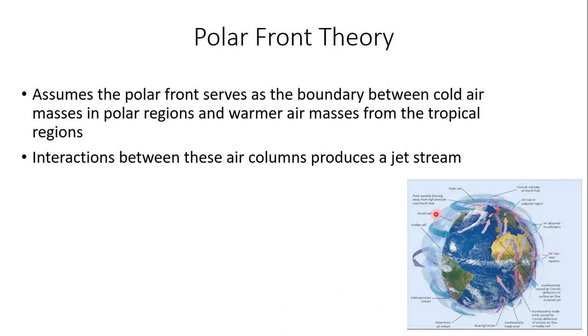If you look at the bottom right-hand graphic showing you the Earth, this is more of a review of the different distributions of the global circulation, the different cells involved. But my main point for showing you this is to show you that the polar front generally forms around 60 degrees latitude, generally in this area right here, and it is the separating line between the milder mid-latitude air and the colder polar air. So it's a convergence of air streams from the mid-latitude Ferrel cell and the polar cell when we talk about that global circulation pattern.